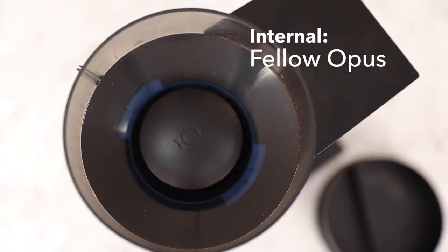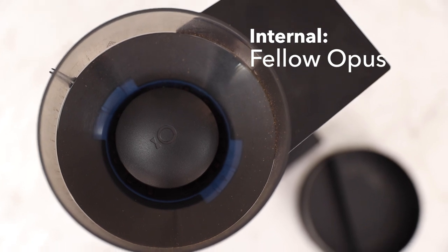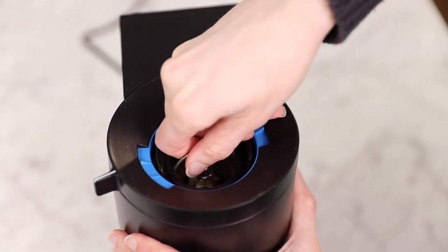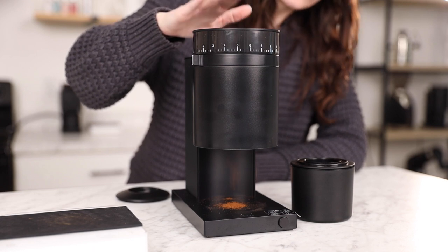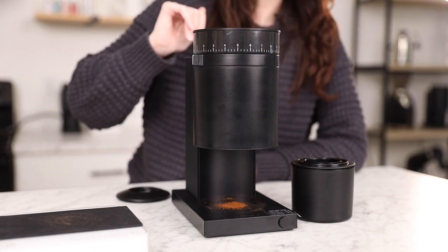There's a lot of cool things going on inside of these grinders, so let's take a closer look. The Opus is outfitted with C640 Burley Burrs, which are six-blade 40 millimeter conical steel burrs that are incredibly simple to remove. There's a convenient little handle that pops up, and all you have to do is twist and pull the outer burr, and it pops right out. The Opus is also equipped with anti-static technology meant to reduce retention. However, our tests found that approximately one-half to one gram of retention is present with each dose.